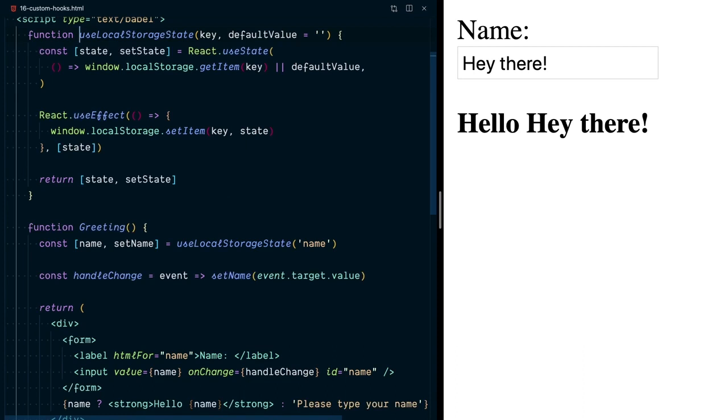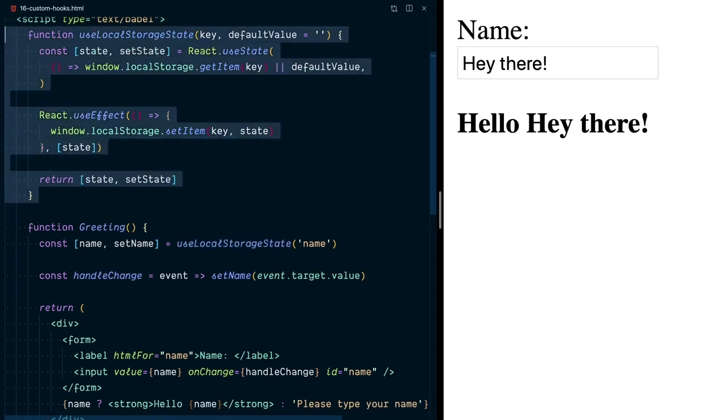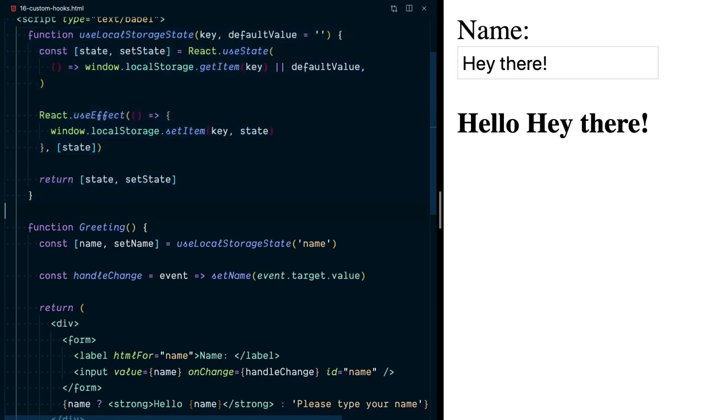In review, what we did here is we took some code that was in our function component and we moved it into its own function and then called it from our function component. This was no different from any other regular JavaScript refactor, which makes it really easy to share logic across components and even make open source libraries that expose custom hooks like this. We also learned the importance of using the use prefix on our custom hooks so that we follow the community convention and the ESLint plugin can help us avoid mistakes.